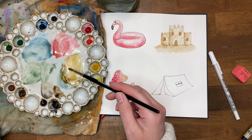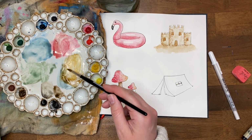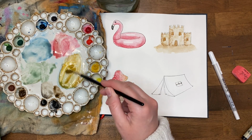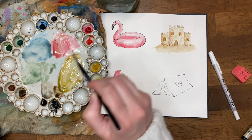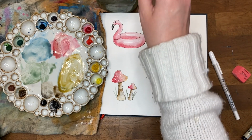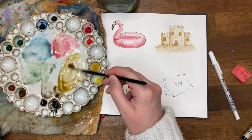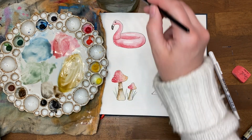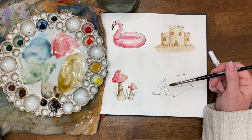Over my paint palette, I've been using some cadmium yellow, and it's been mixing with just some really light blue that I had there, which gives it this green, grungy tint, which I don't mind. I've also had some brown in this area as well, so I'm gonna get a little bit more of that actually. I like to add this burnt umber to most of my colors, and it makes this orange feel a bit more brown.